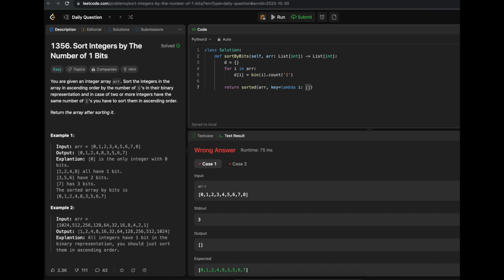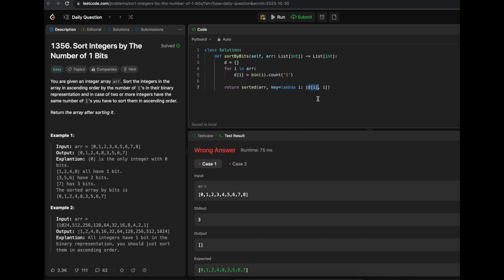Lambda e. This lambda function should return a list with two values. These values are the order we need to sort by.